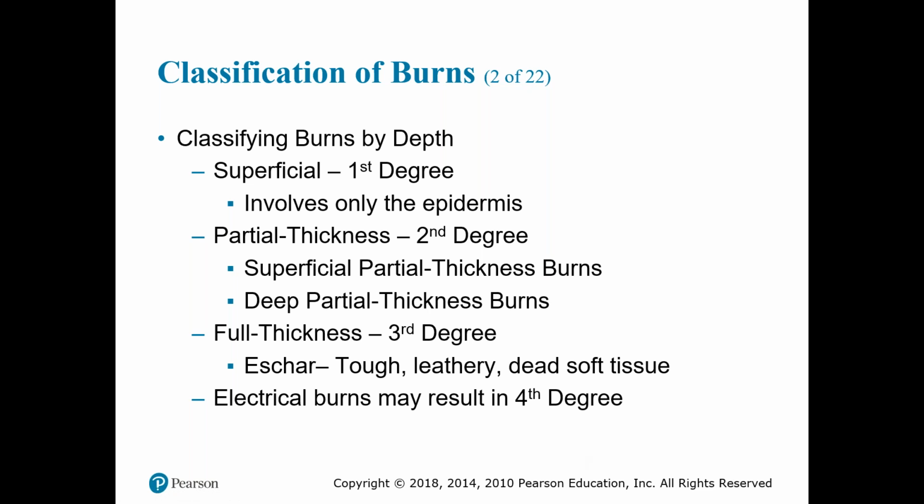So moving on into those classifications of those burns, what we're going to see specifically when we are looking at first degree, second degree, third degree, and fourth degree burns is: first degree, again, only affecting the epidermis, so it's going to be redness of the skin. Significant sunburns is going to be classified like that. When we see blistering, that is going to be a result of that burn affecting the dermis layer. And then when we start to see tough, leathery, dead, soft tissue, blackness, discoloration, those are going to be signs of our third degree burns.